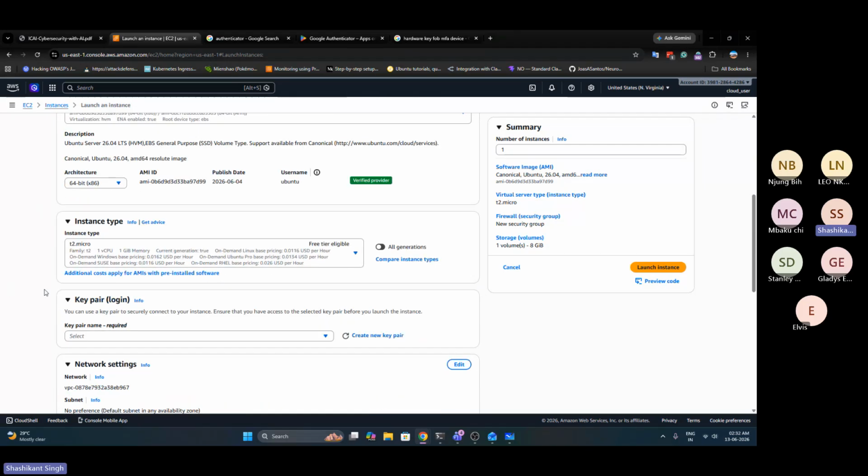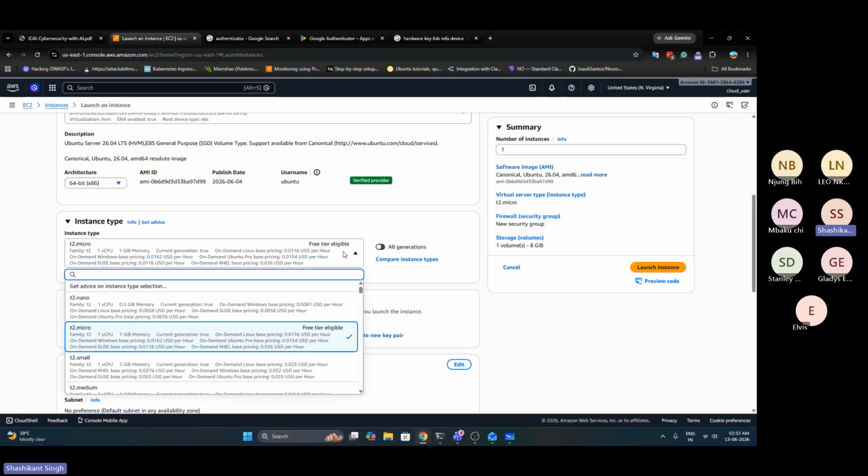This is called the hardware of the machine, because we need hardware as well as the software, right? For software, we chose the operating system. Now we need to choose the hardware, like what will be our configuration of the machine. By default, AWS will give you the free tier. If you don't change it, like in your case, you will not be changing it.